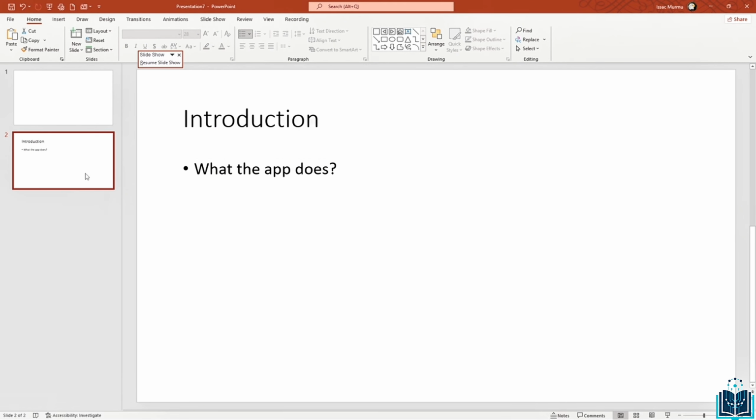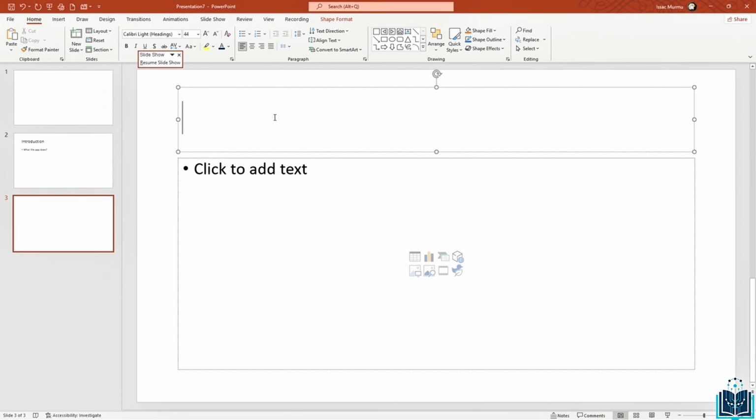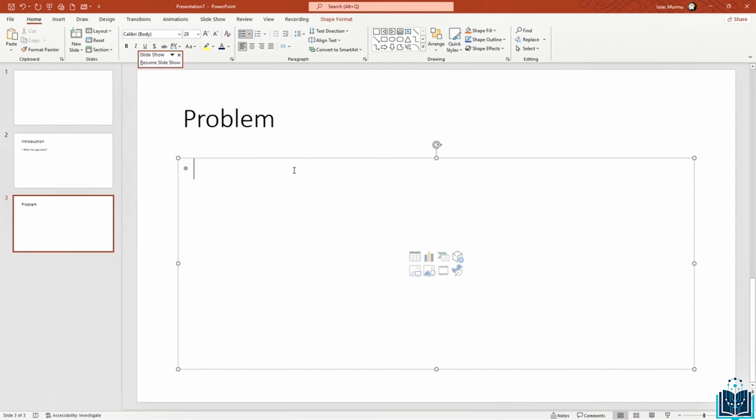The next one is another slide, and this slide we want to use for the problem. The question is what issues it solves.